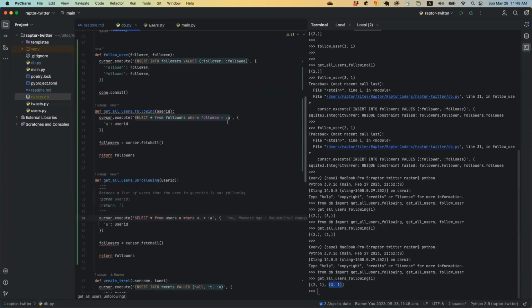Where U dot ID not in followers. Okay, this is not done. I'm taking small steps. Select star from users u where u.id not in list of followers. But then where do we get the followers from?